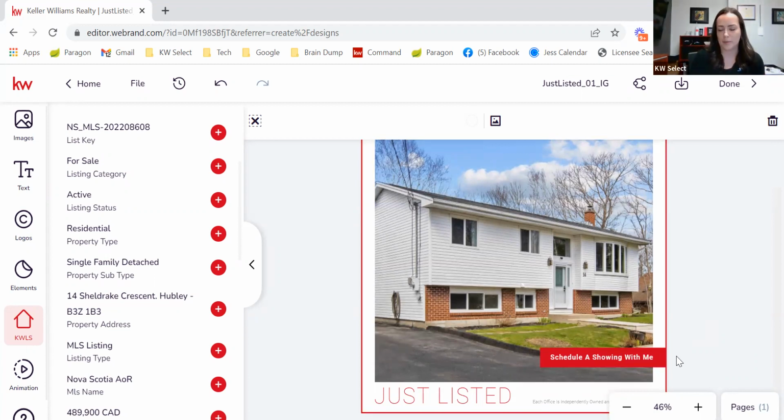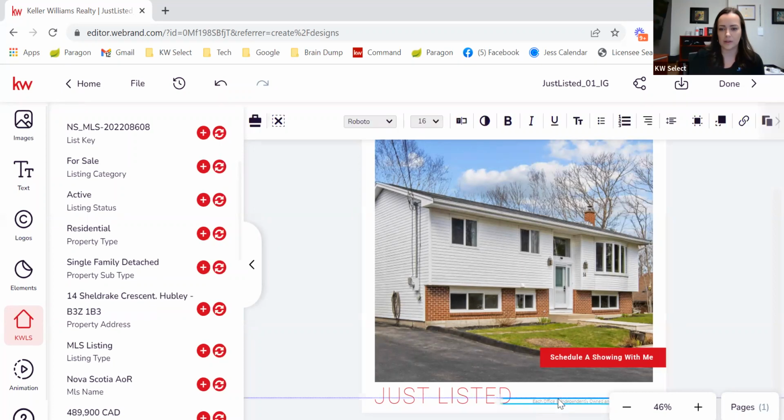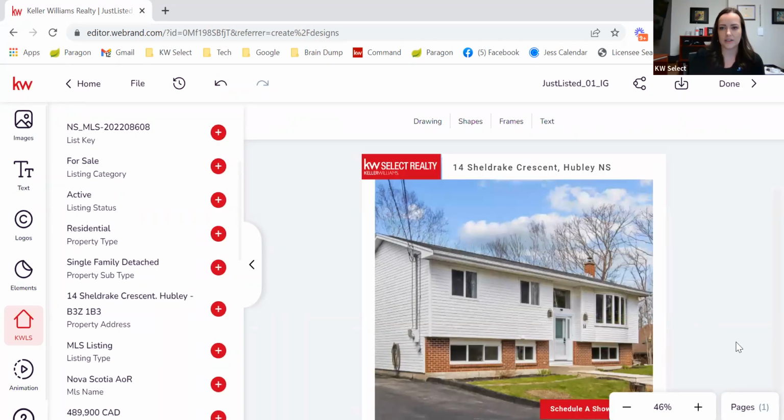Things for your normal Facebook page, you may want to put those details, and that's fine, but totally up to you on that. So I'm going to leave this as is, and we'll just keep it simple and do this graphic here. So once you've finished creating your graphic, you want to make sure that you name it just so you can easily find it again if you need to in your design library.